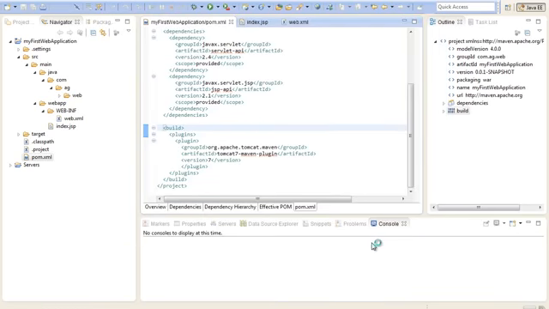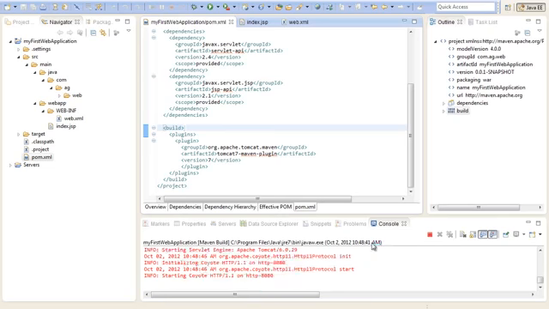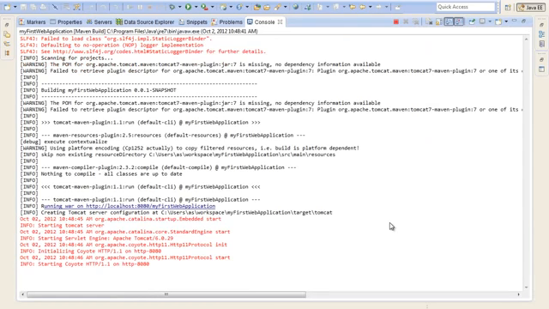When we click run, it runs the Tomcat and it runs the war on the Tomcat. Now open this console. You see it scans the projects, builds the application, and sees if there are any dependencies. There are a few warnings saying that something is missing, but it still runs for you. When you go down, you see it is running a war. It has created a war, and then it deployed the war on the server.